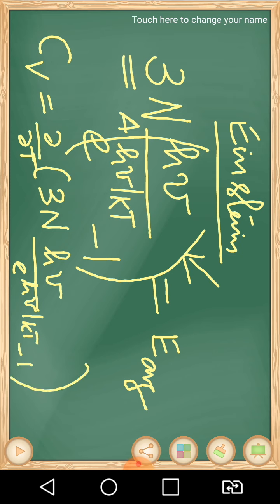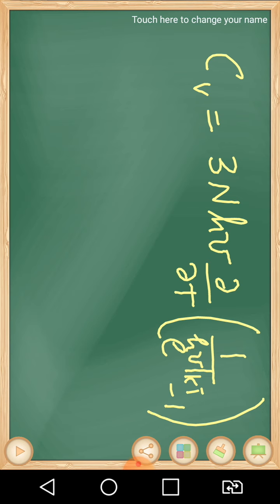And Einstein considered the frequency as a constant. That is, nu is a constant, h Planck's constant, n constant ആണ്, 3 constant ആണ്. പിന്നെ നമുക്ക് ഡിഫറൻഷിയേറ്റ് ചെയ്യേണ്ടത് ഈ ഒരു ഫംഗ്ഷൻ മാത്രമാണ്, 1 by e raised to h nu by kT minus 1. That is, CV is equal to 3 constant, n constant, h nu constant, dou by dou T of 1 by e raised to h nu by kT minus 1. That is equal to 3n h nu.